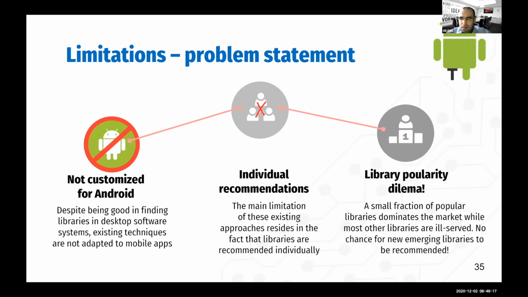So focusing the recommendation mainly on libraries that have a usage record, that are already popular, may hurt some other relevant libraries that exist. As a consequence, newly published libraries that are not popular will have little or even no chance to be recommended for reuse in mobile applications. So this aspect needs to be considered for efficient library recommendation systems. And this is a really challenging problem.